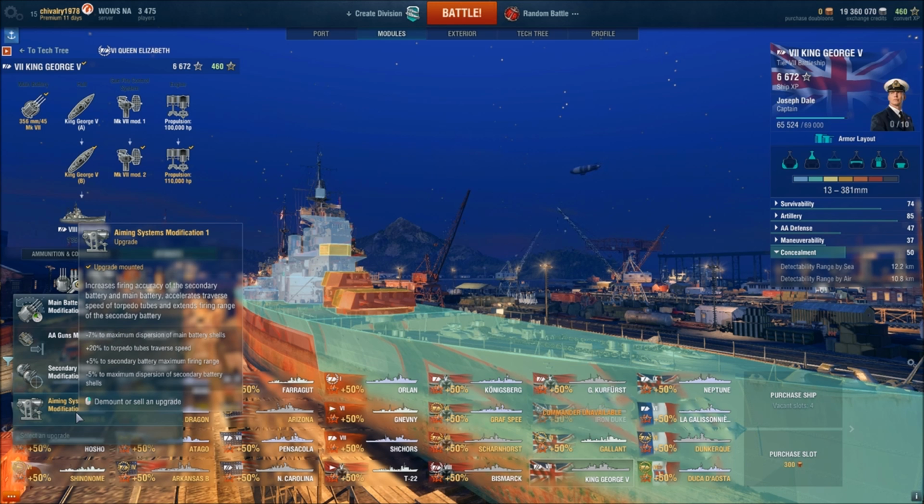And if you play it in that regard of DDs take the lead, cruisers support the DDs, you support both the cruiser and the DD, and lay fire for friendly battleships on their targets when need be, then you're in a really good position. Remember, your guns do fire faster than most other battleships in your tier, and you're probably going to be able to play double duty with this quite effectively, especially if you've taken any damage and you're running, say, Adrenaline Rush. So for me, this makes a lot more sense into the style of play that I'm more accustomed to and feel is a much better winning strategy.